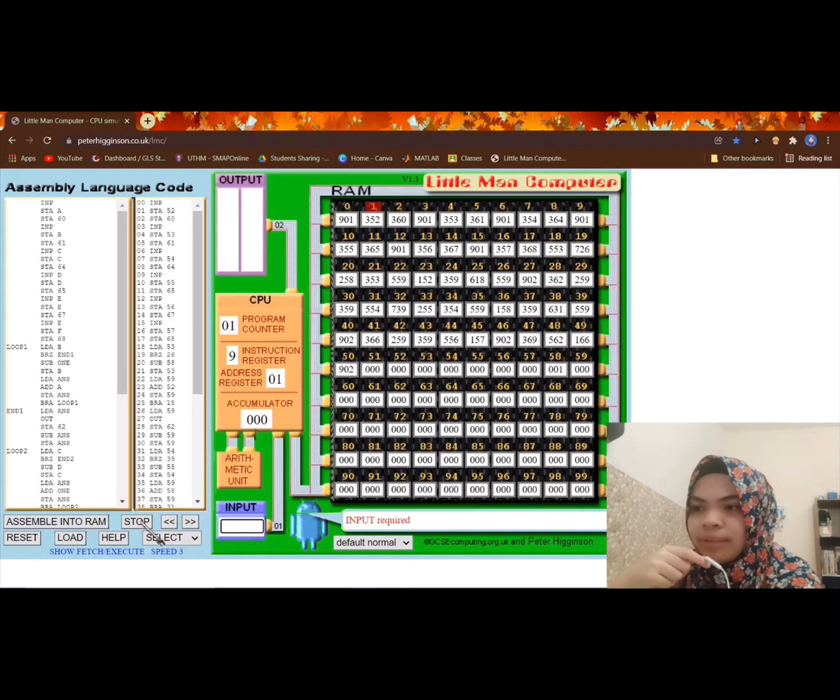Then we can put the value in the input box. I'm gonna go with 2. And after we press enter, we can see the value goes into the accumulator.